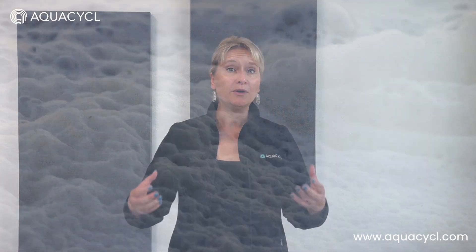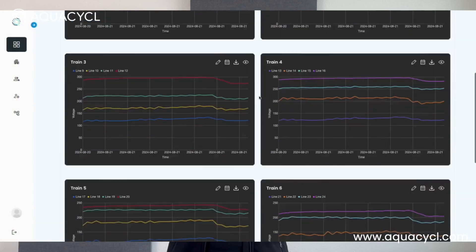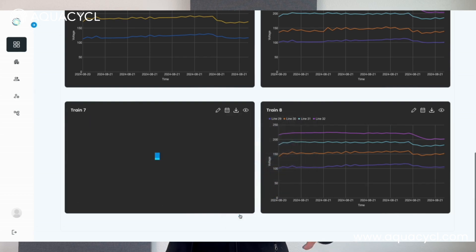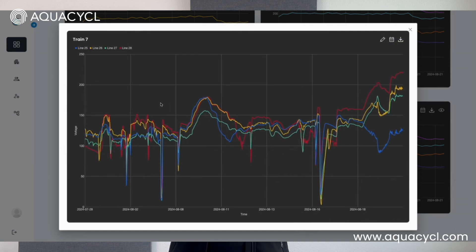That airflow is super important to keep consistent at all times, and of course things happen. You might have some foaming in the tank, a big splash where some of the holes get plugged up, or something might break and you might have a piece of the manifold that's underwater. The reason we know what's happening inside the tank without looking inside it is by monitoring the airflow. We're measuring the pressure and the airflow going into every manifold, and when we see a deviation in pressure, we know something is going on — either an issue with the blower or the manifold itself — enabling us to troubleshoot remotely in real time.